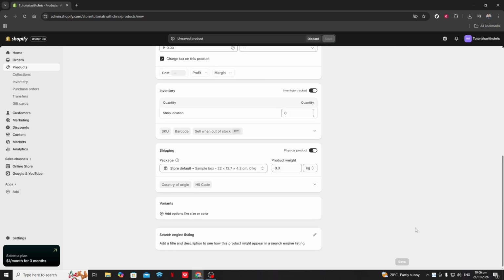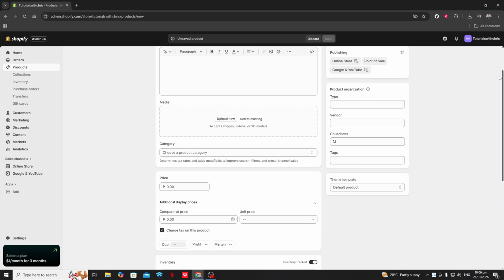Your products will be sent to Google Merchant Center for review. This review process can take some time, often up to a couple of days. During that period, Google checks that your products follow their policies and that your website is working properly. You can come back to the Google app in Shopify or log into Google Merchant Center to see the status of your items. If some products are disapproved, don't panic.